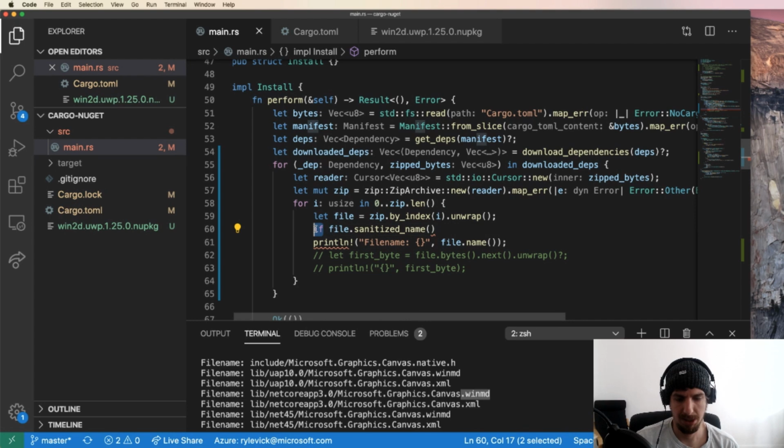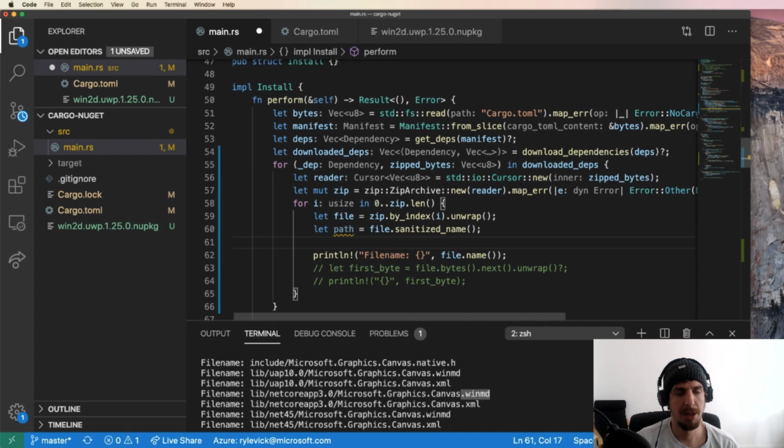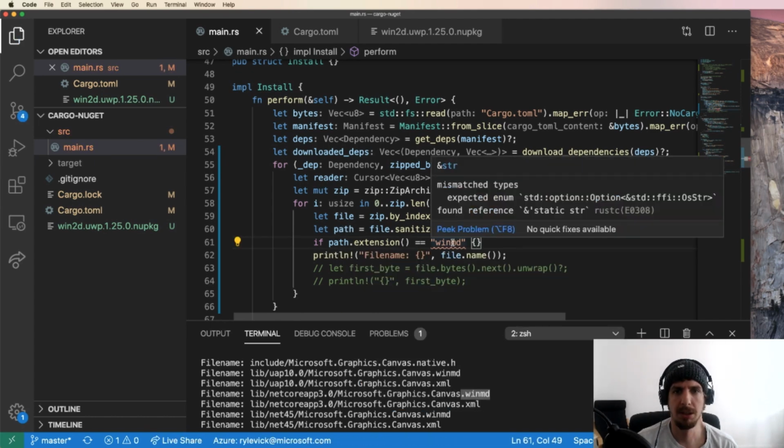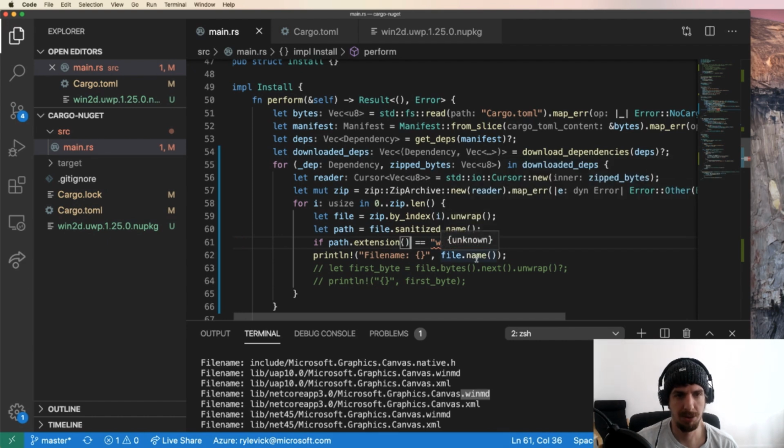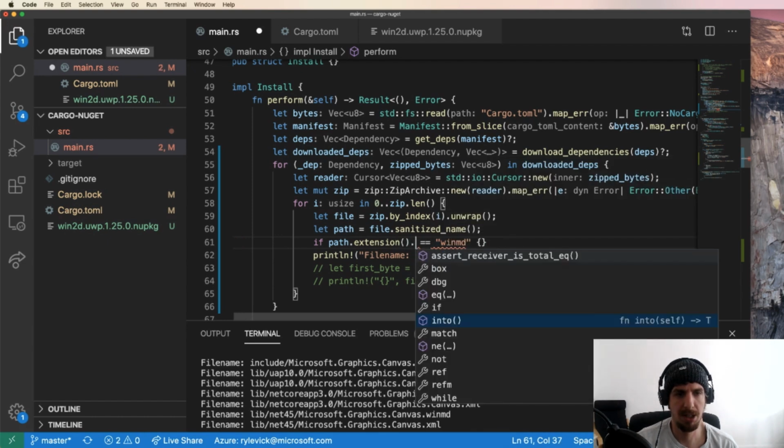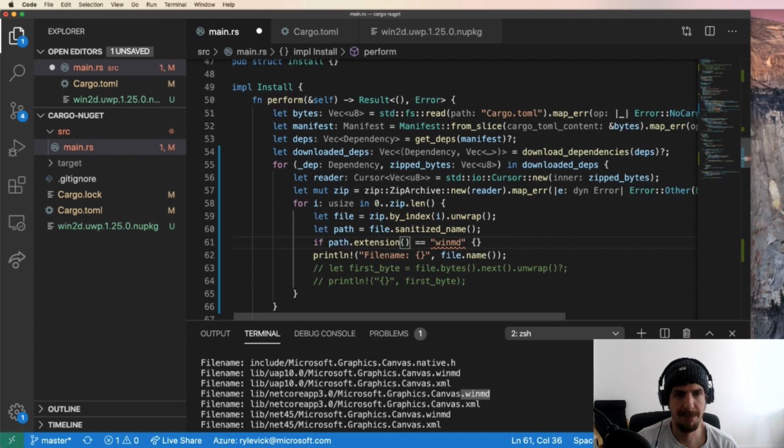Let's just do that. Let path equal that. And then we want to say if path dot extension equals, and maybe this can be compared to strings. I'm not sure though. Let's see. No, it cannot, because it's an option. I'm trying to think what's the nicest way to do this.